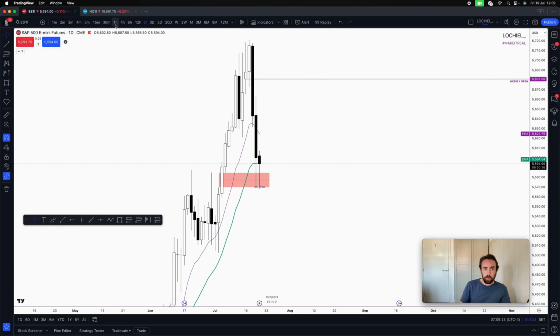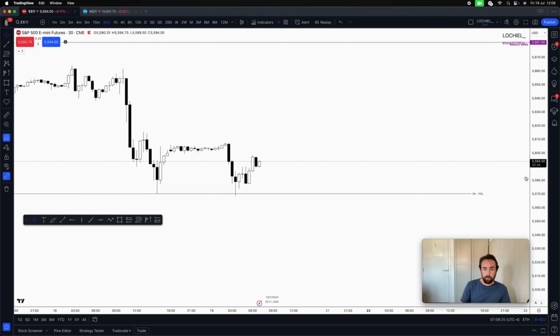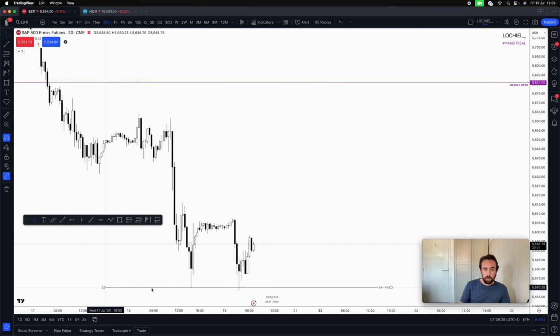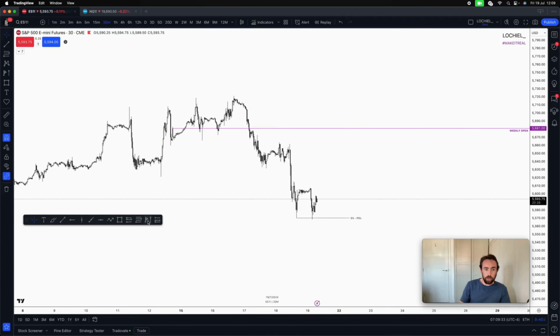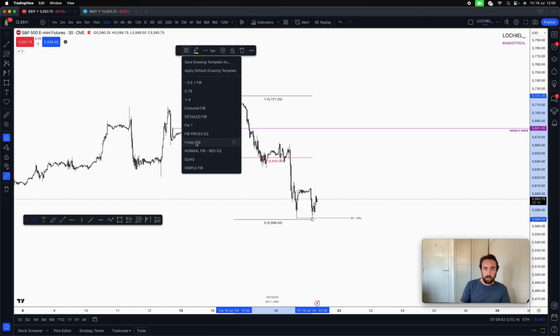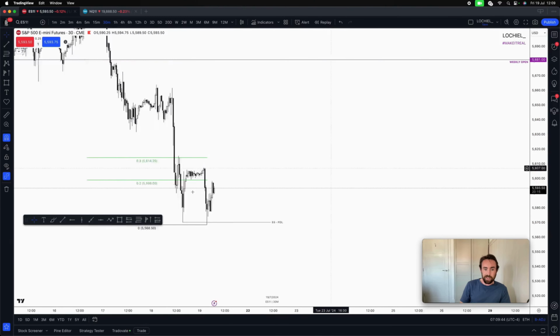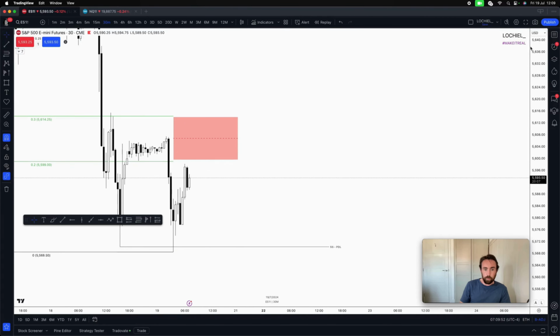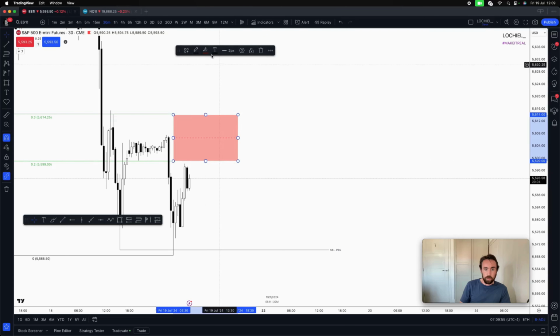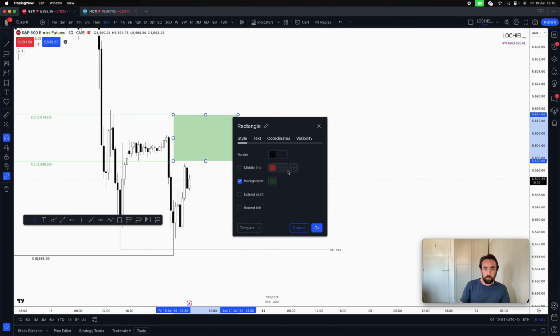We then drop into our hourly or 15. See there? Once that previous day's low has been taken, and we, for whatever reason, speculate built upon what's occurring in the lower time frame, which requires the knowledge I discussed inside the Lockhill Trading Server Discord, which is free. We can then attach our fib. That fib gives us a target region that we are looking for to see price retrace to, and it becomes then our target if we are to get into a long, if the lower time frames provide us opportunity to get long.